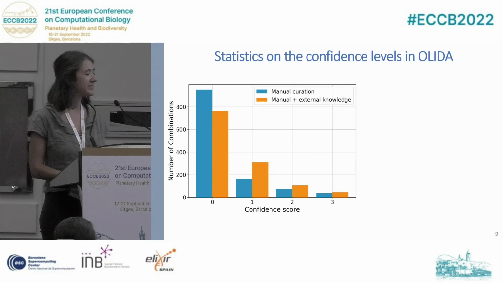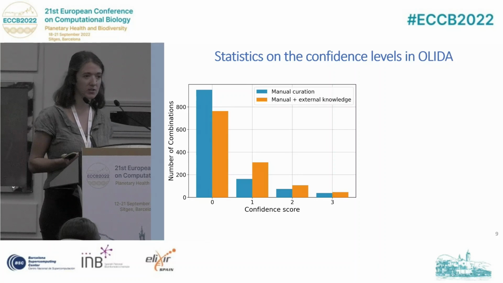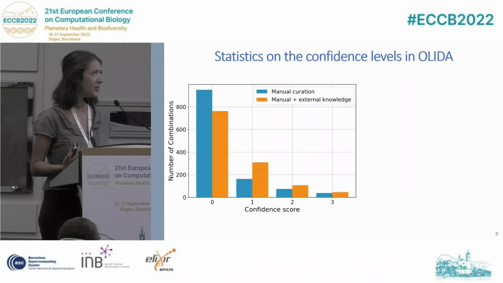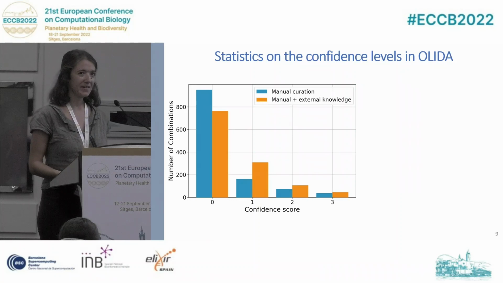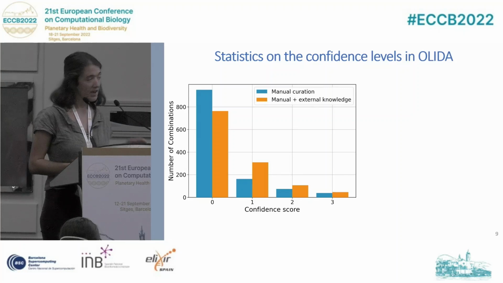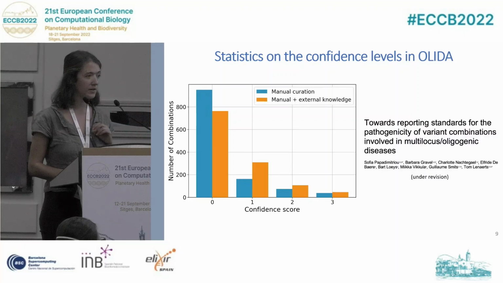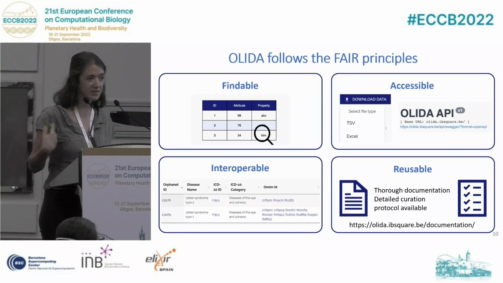What this shows is that currently there are no standards in how to prove oligogenicity and how to prove that oligogenic variants are involved in an oligogenic disease. These standards are needed, and this is one of the main things that we wanted to show with this database: we need to find new ways to properly assess the involvement of oligogenic combinations in disease. We're also preparing a commentary on the new standards that are needed, which is currently under revision. And so, the OLIDA database is available online.